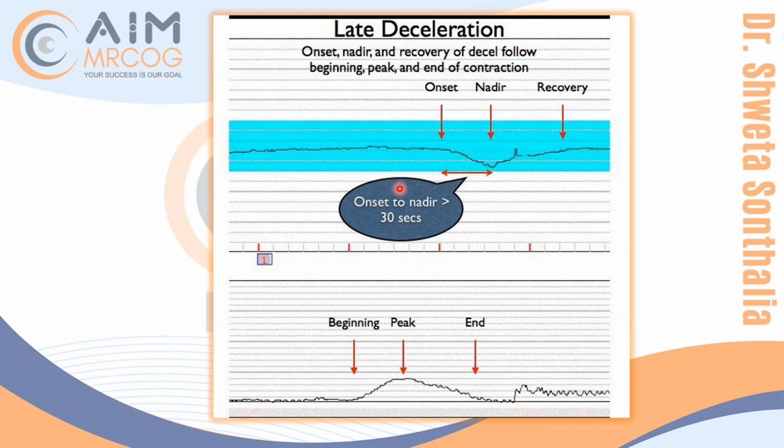And if you see here, you will see in the images also, in the explanation of images also, the variability is very less. It's almost nil variability. So late deceleration doesn't come alone if it is significant. If it is not transient and is going to persist, it will always be with less variability. So that's the beauty of late deceleration, because it's a sign of hypoxia, chronic hypoxia. So baby is not going to recover. So it will keep coming and it will keep becoming more and more worse. So you will see that the variability will be less. Baby is struggling and at the end baby has given up. So the variability is less.